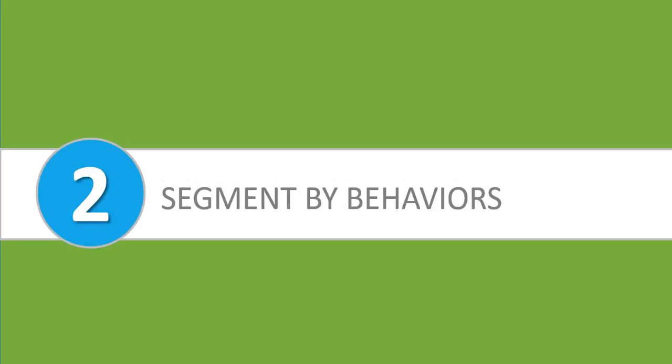Okay, so tactic number 1 was fairly mainstream segmentation, and the place where most businesses typically start out, or it's pretty logical. So let's move on to an area that may not be as mainstream for many businesses. This is tactic number 2, and this is segmenting your database based on lead behaviors.